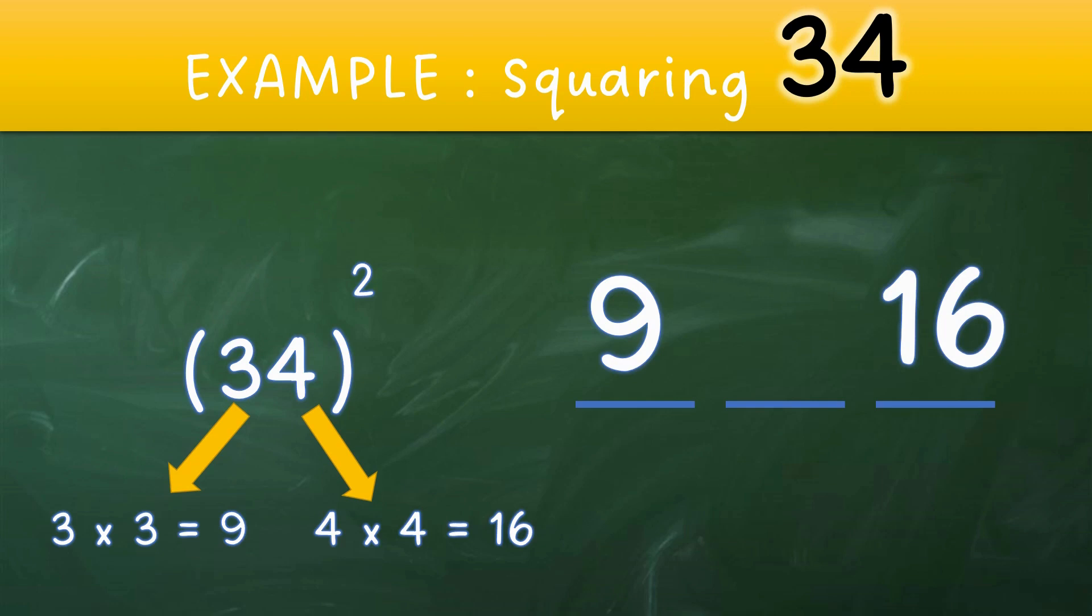Now there is a slight difference in the calculation of middle number. We have to multiply all three numbers: 3 x 4 x 2, that will make 24. First we need to put this middle number in the middle space.